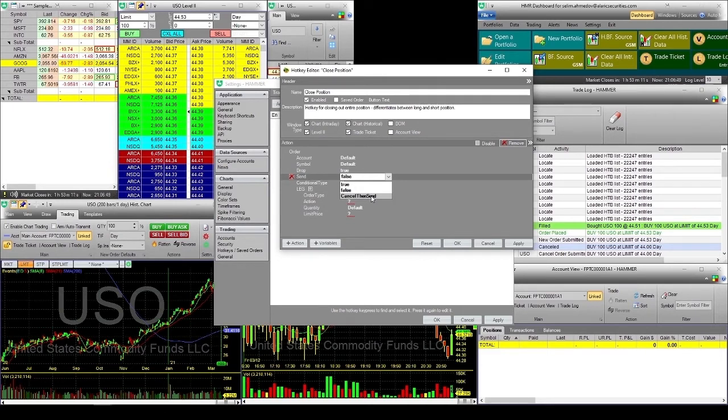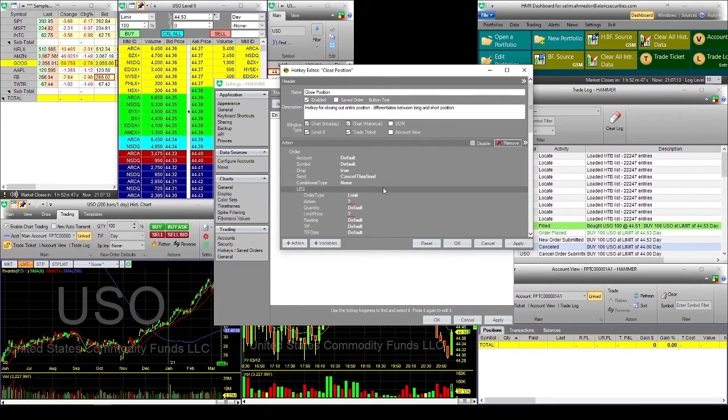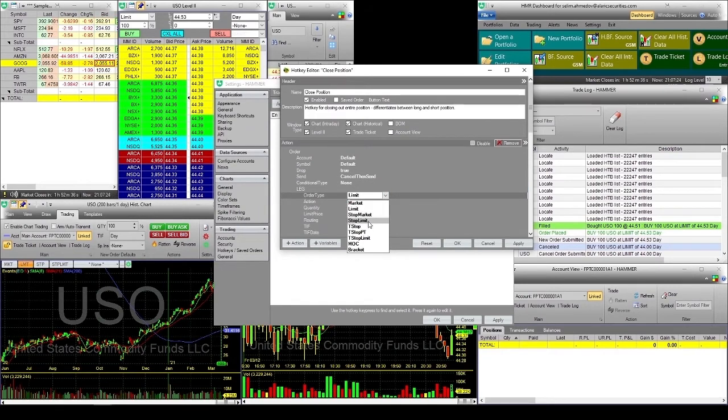Now, because we will be closing out an existing position and it is quite possible that during the day we have placed some orders in the ticker here and there, I would prefer to cancel the existing orders and then send the new one. So I unselect it here. Then we go to the leg part of the hotkey definition, where we have to choose the order type. I will leave it set to limit. The other choices you have are market, stop limit, etc. But I leave it at limit.